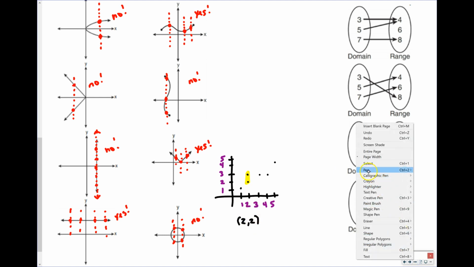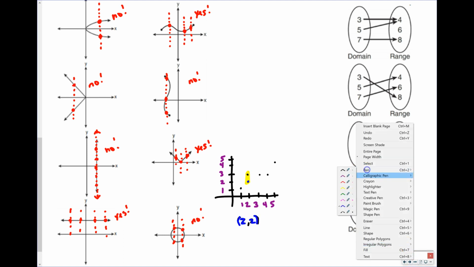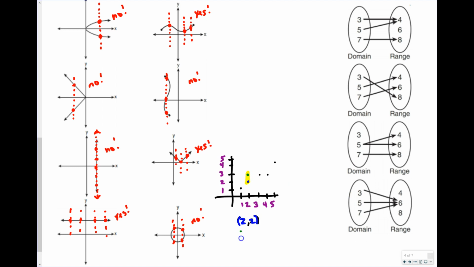And in fact, let me use colors to make my point even more. I would actually write this down. This is kind of important now that I'm thinking about it. So that point is 2, 2. And the other point, this guy right here, is 2, 3. And I'm noticing a very big problem. I'm noticing that the number 2 is trying to be with the number 2 and it's trying to be with the number 3. The number 2 is trying to be with two different people, right? It's trying to be in two different places. 2 can't do that. That's not cool, right? The number 2 can only have one group to be in. It cannot be in two places at once.